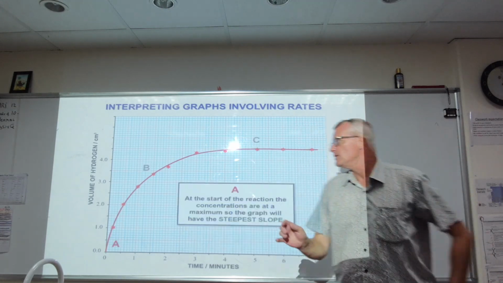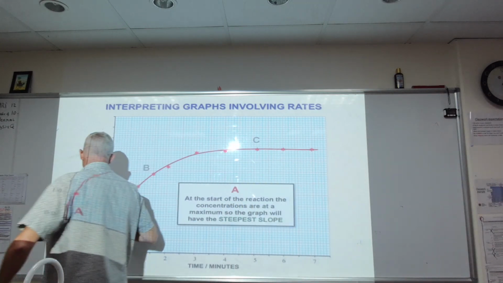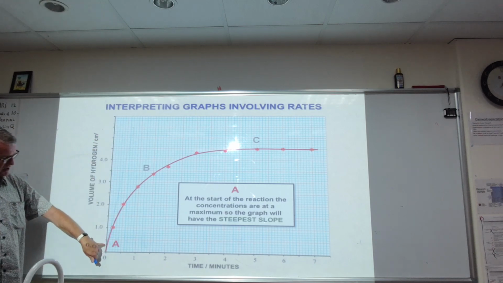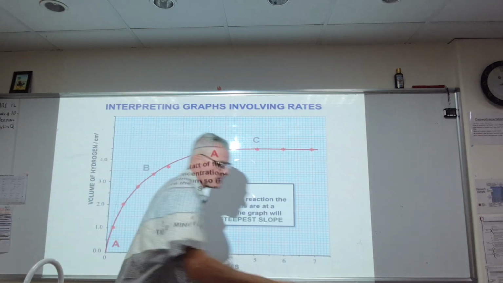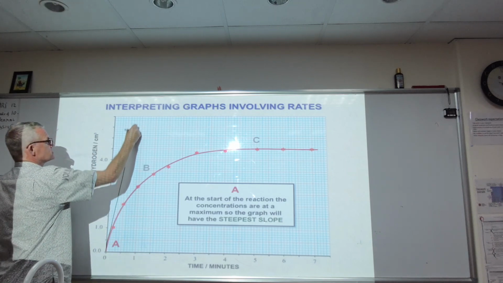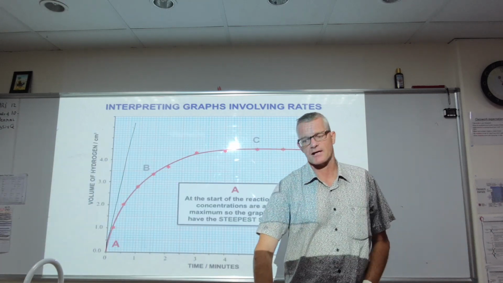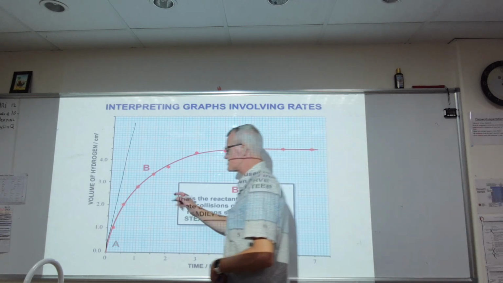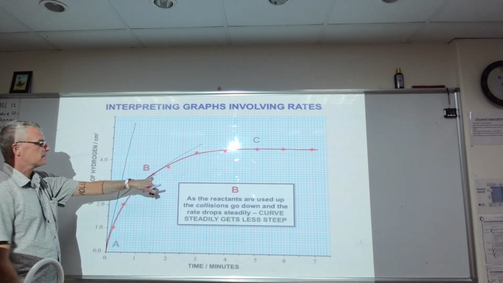Okay, yeah? Now, at the start, as I told you, you will see that the reaction goes fast. Simply, if we would make a gradient here at A, it is very steep. Okay, so at A, it is very steep. Simply, the reactants are starting and we have most of the reactants, so the highest concentration. Okay? At B, you will see already the gradient is lower.